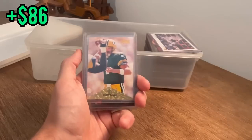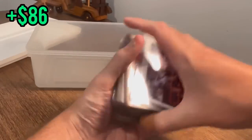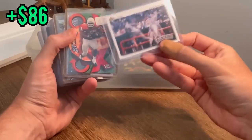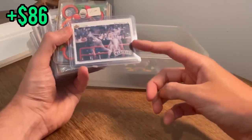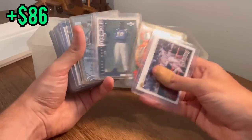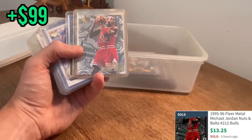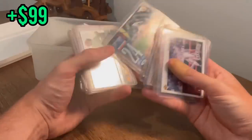This Brett Favre is the next one in the giveaway — goodbye. There are too many good pulls, I keep forgetting to do the giveaways. Nice Ken Griffey — these are really resellable. Ricky Henderson has one that is really resellable, and Deion Sanders as well. Let's go — Randy Moss Score rookie card, let's go! Michael Jordan Nuts and Bolts — very nice card. Another Griffey Futures Now.